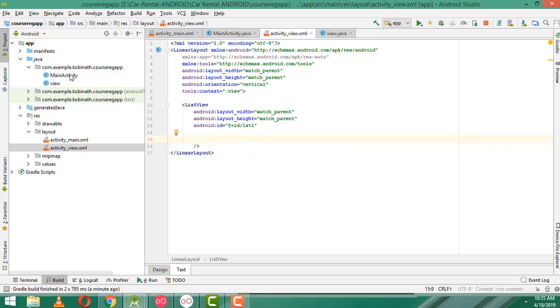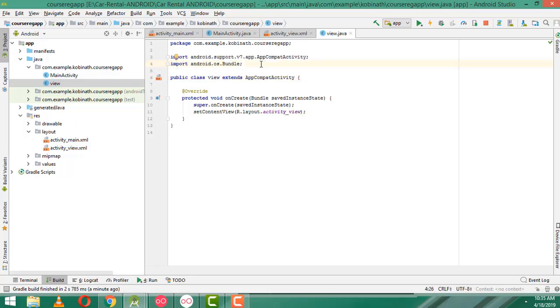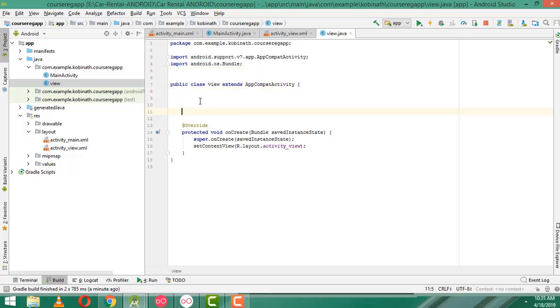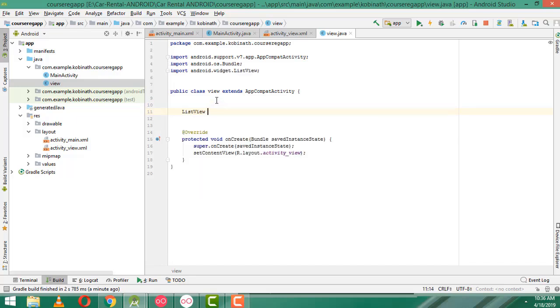Now let's go to the main activity and write the code to display the records from the database table, right? So go to the Java folder. This is the view here. You have to write the things first. We have to write the list. Sorry, not here, this is a namespace. So write ListView. You have to make the object as list, right? We have to write the main list.